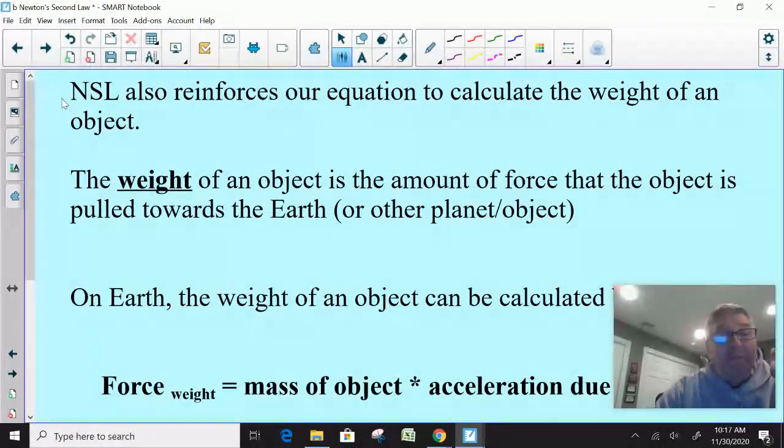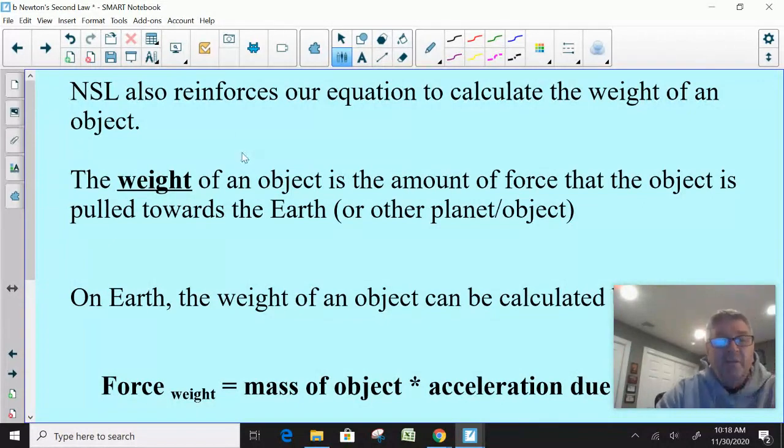Now, the other thing I just want to mention here, and this is a little confusing when you first go through it: you guys have probably heard that weight and mass are not the same thing, and they're not. The mass of an object is how much stuff you have in your body. So your mass is your stuff. That doesn't change. If I go to China, my mass stays the same. If I go to the moon, my mass stays the same, assuming you don't feed me or cut off my arm or something. So if all the stuff in my body stays the same, then my mass will stay the same. But your weight changes based on where you are.